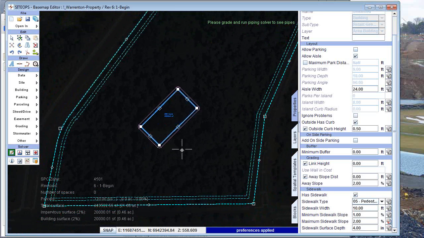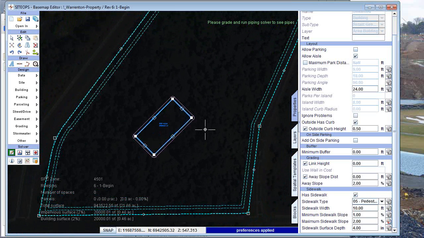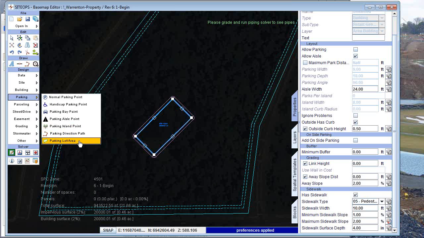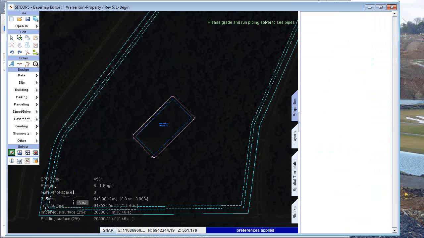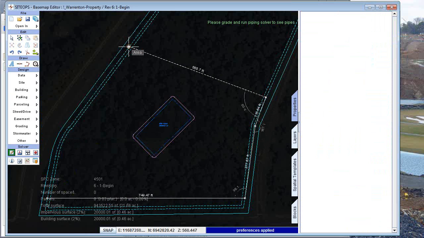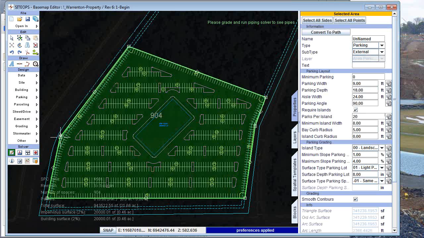Now, I'm going to go ahead and generate a parking lot, and the parking lot will be for customers as well as all the new cars out there. And so we're going to surround that building with a parking lot area. And I'm going to put it in a little bit willy-nilly. I could be extremely accurate, but maybe at this stage I just don't need that level of accuracy, because I'm going to let the parking restriction lines guide my parking lot. And as soon as I draw that and close it out, you already have a parking lot designed.